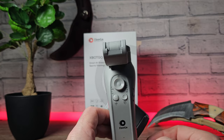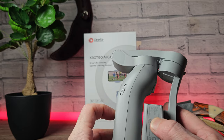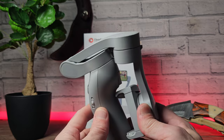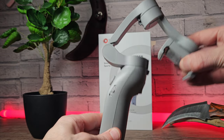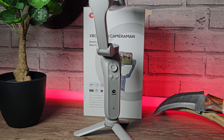We have a few controls and a 360-degree analog stick, just like your PlayStation or Xbox controller. This allows you to move the gimbal around. We've also got a little switch on the side — we'll talk about all the functions and features shortly. On the back of the gimbal we've got the XBot Go logo, and it folds away nicely. It feels really lightweight and good quality in the hand.